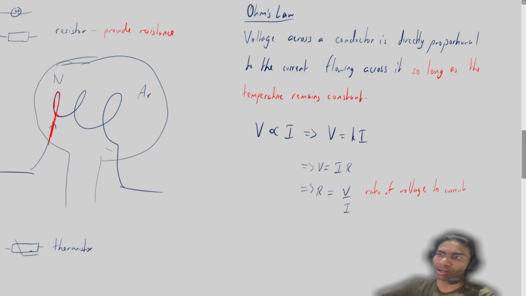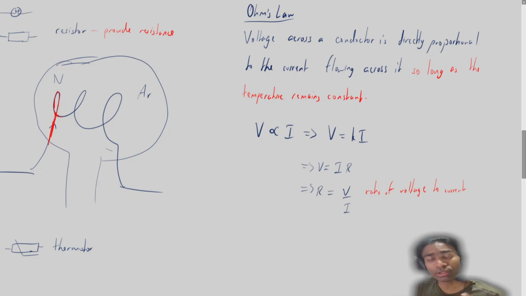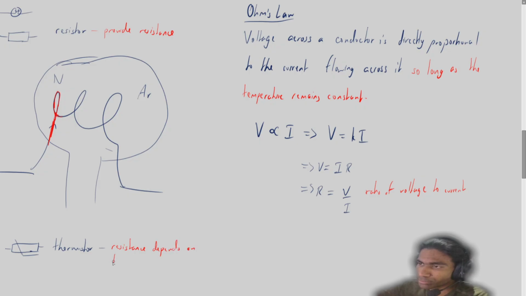They tend to be very helpful because of the name itself, right? Thermistor is a combination of resistor and thermal, which is referring to thermal energy, which is heat energy, which is to do with temperature. So a thermistor is a resistor whose resistance depends on the temperature. So the resistance of it depends on the temperature.